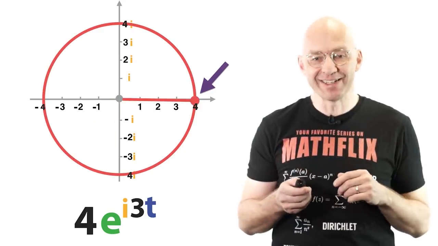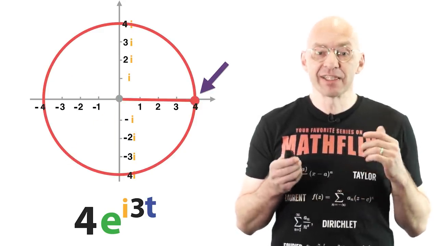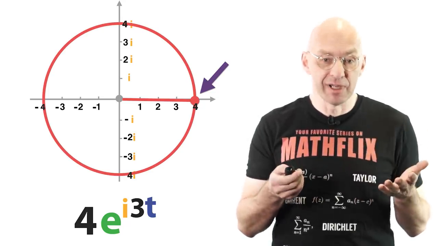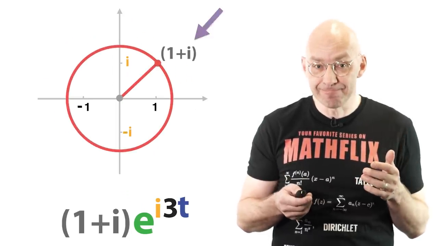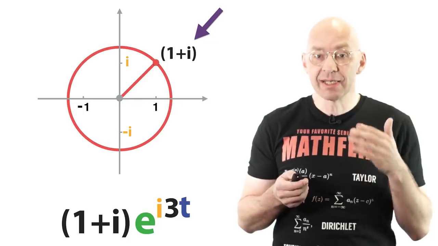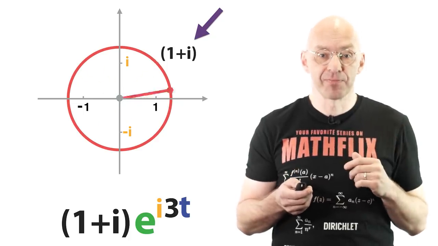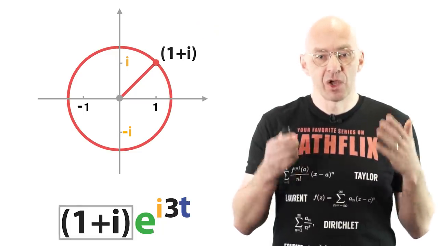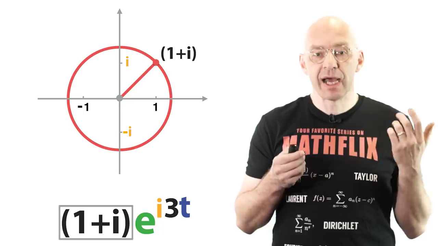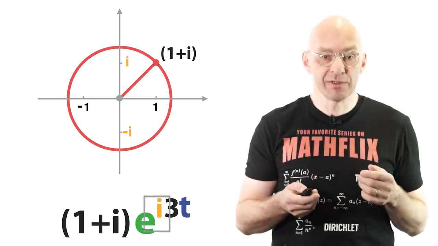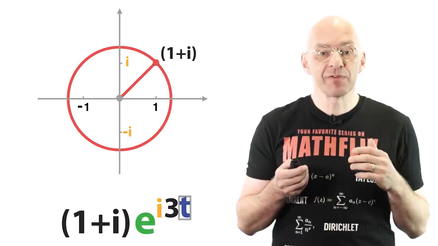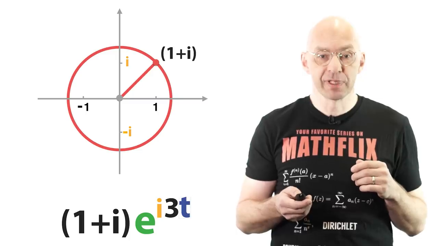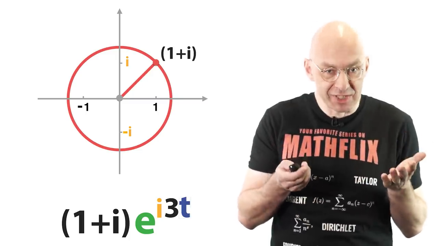That sounds complicated but what's nice about this way of looking at things is that this stays true for all complex numbers, not just real numbers like 4. So for example if we multiply by the complex number 1 + i, we are now traversing the circle starting and ending at 1 + i. Okay, as we'll see in a moment it's expressions of this form. Complex number times e^(i times some integer times t). That stands for the different epicycles produced by the magical Fourier machine.